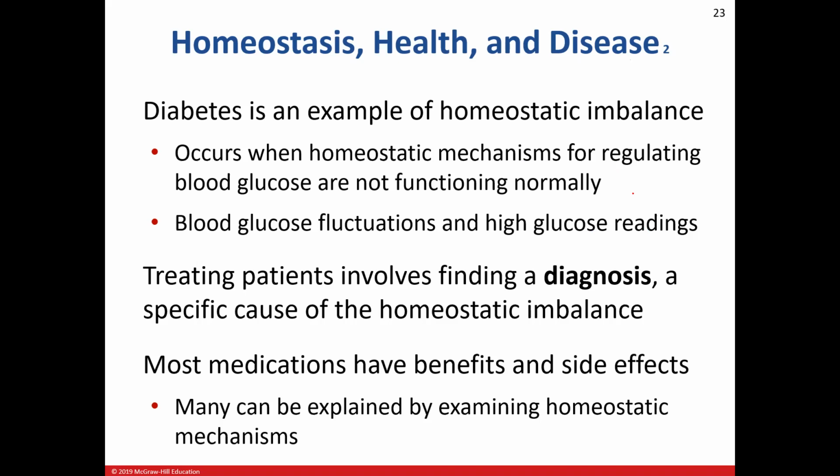Insulin is the hormone that takes macromolecules and puts them into the cells. So basically what it does is it takes your glucose, the sugar that's in your blood, and takes it out of the blood and puts it into the cells. So folks that have diabetes, that insulin is absent, so they'll have high blood sugar levels. And that's going to be a problem.